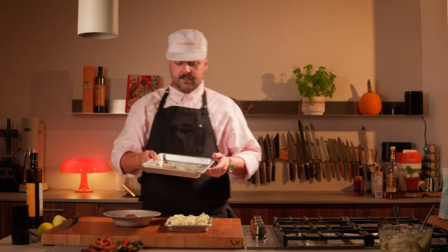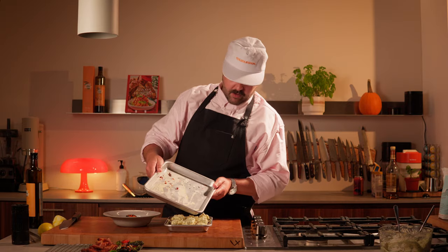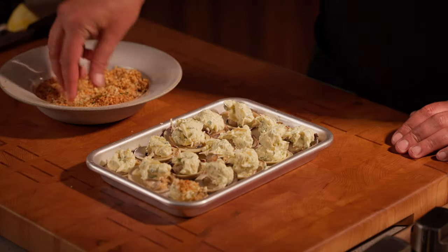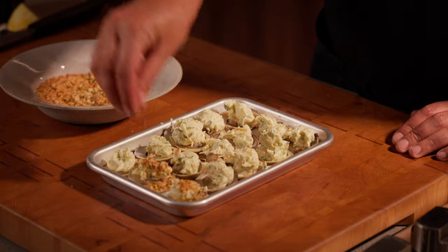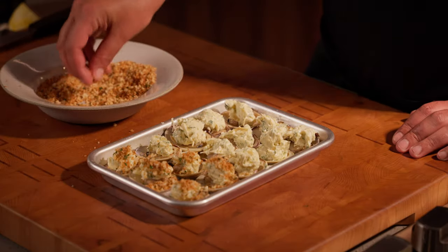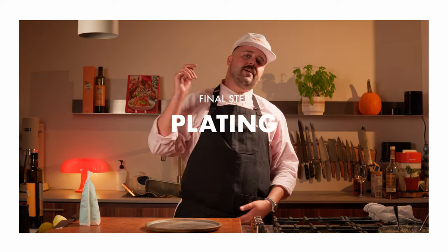Okay, now there's this nice clam juice left at the bottom here. I'm gonna put a little extra juicy in there. Breadcrumb, don't put too much though, because then it gets too doughy, soggy. Just want a bit of crunch on the top, that's all. Now keep in mind that the breadcrumb is already toasted, the clams are cooked, so the goal here is just to make the butter melt. High temperature for a very short time. Let's do it. And it's now time for the final step, assembling.